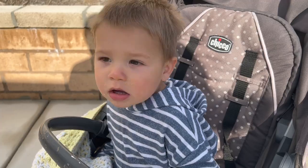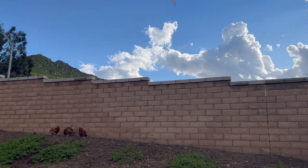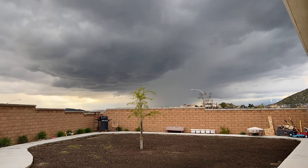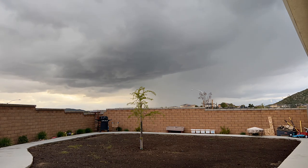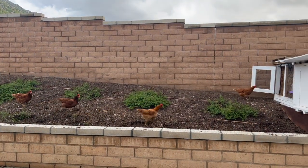It was a beautiful cloudy day near us, but in the distance we could see tons of rain clouds. So I made sure to film some time-lapse videos. It was amazing, just the difference between where we were versus the clouds, but they eventually caught up to us and it started raining near us as well.